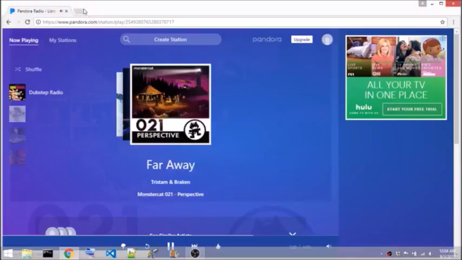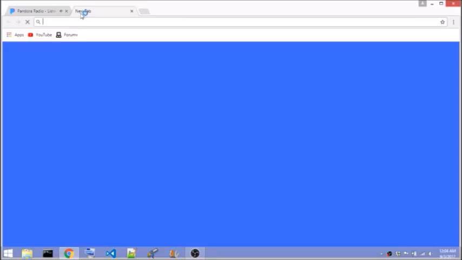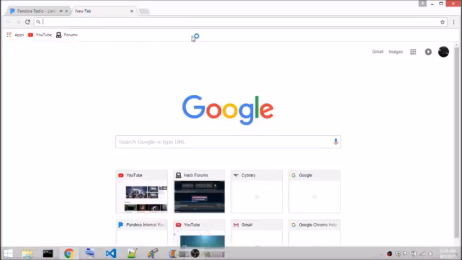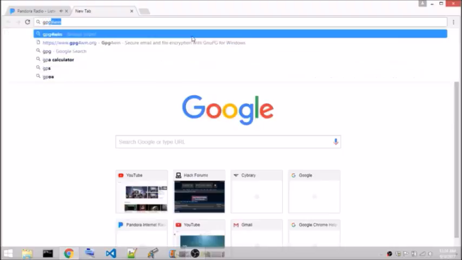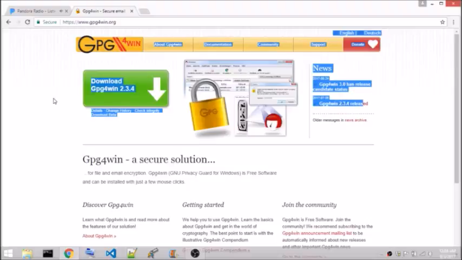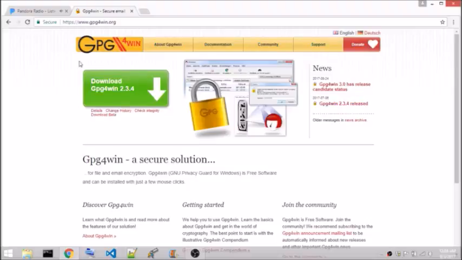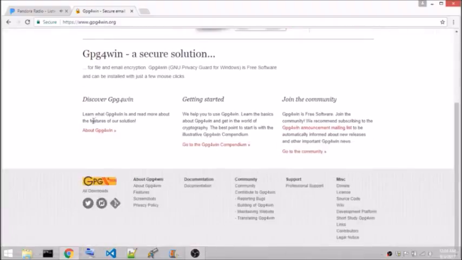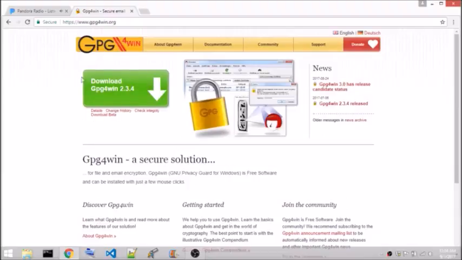So the first thing we want to do in order to use PGP encryption is we want a PGP program, and the best one by far is GPG for Win. So as you guys can see, we're on the GPG for Win website, and it's nothing special.